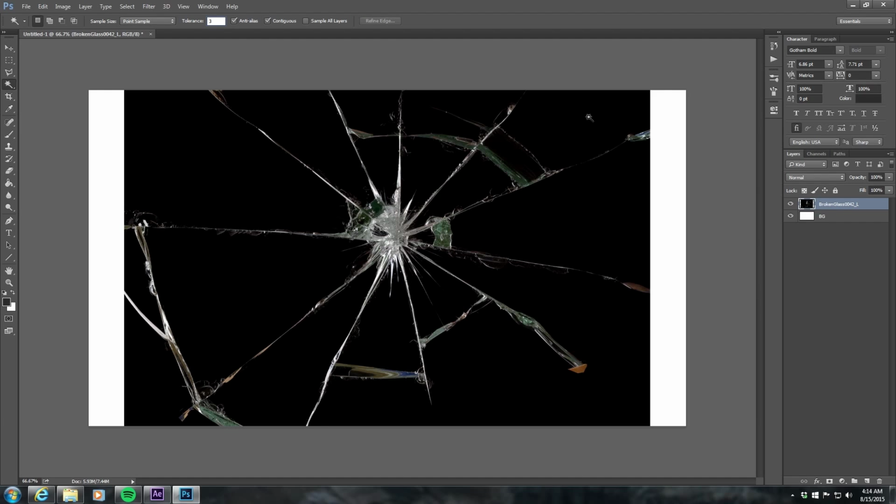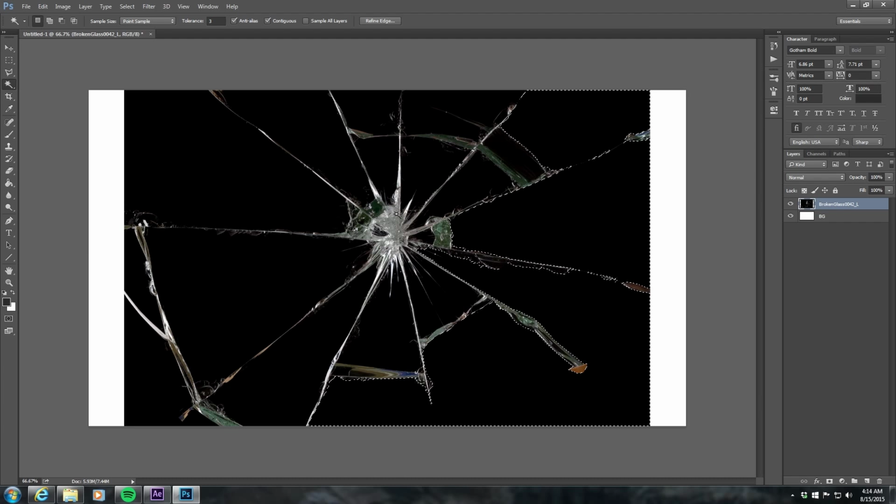The reason we're doing that is that if the tolerance is that low, it won't take out all of our little details that we don't want missing, like right here. So we're going to click the outer edges and let the natural break of the glass, like these triangles, do the cut.